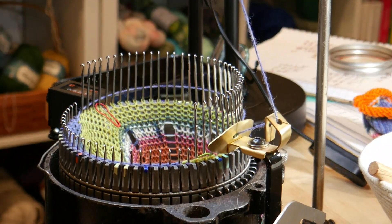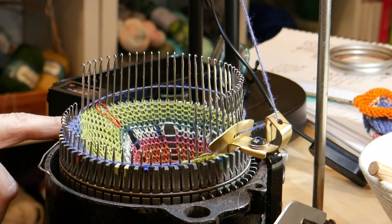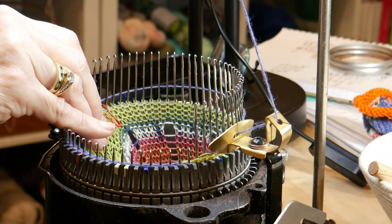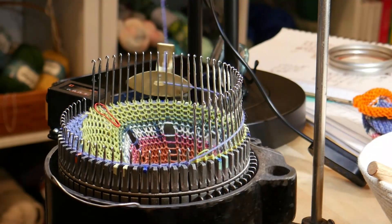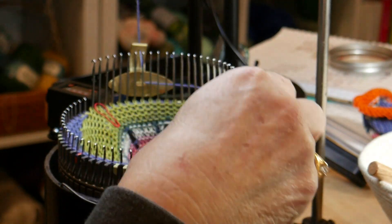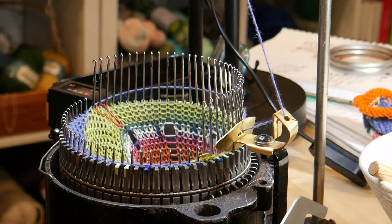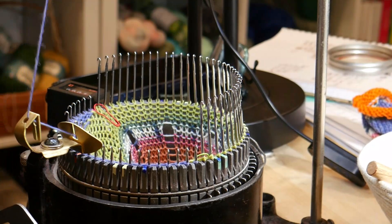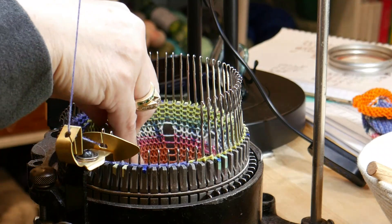Somehow I'm off over here because I've still got three on this side but I've only got one on that side, and I'm going to put down two. Here I'm going to stop at the 6 o'clock position because then I'm going to lower all the rest of the needles and remove these little reminder safety pins.